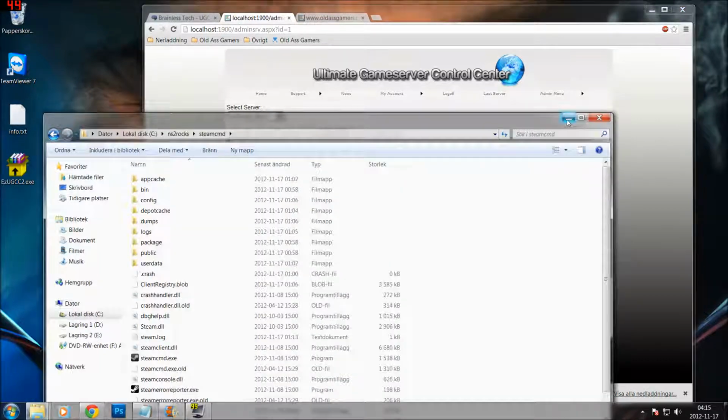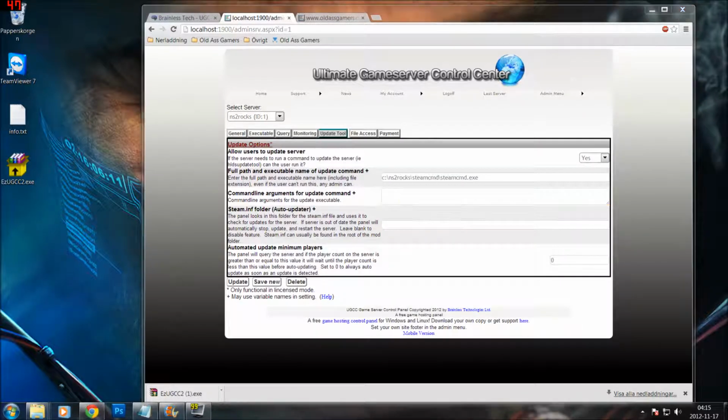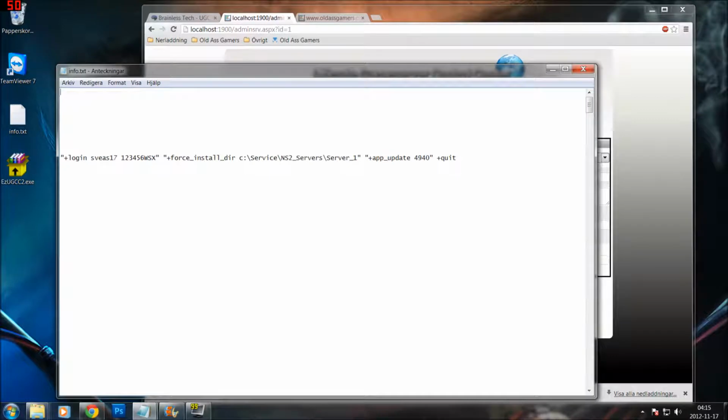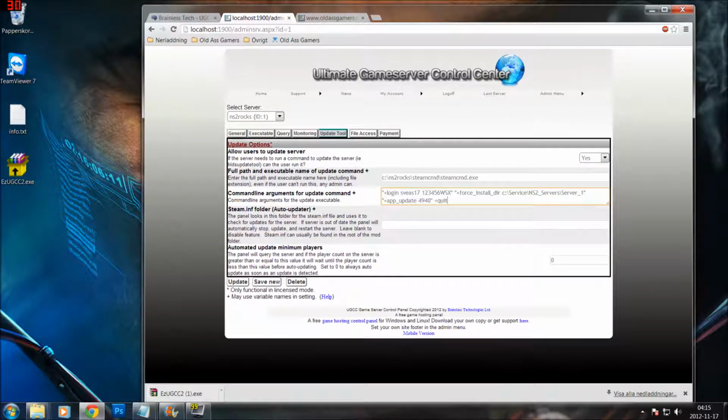So here's the folder where the Steam CMD is in. Then we're gonna have the command argument, and I already saved it here. I'm just gonna copy paste this. So here is the following command. Just copy paste this and then put it in for your server, but you need to of course change this category to the correct one.